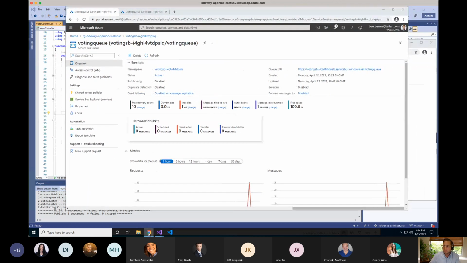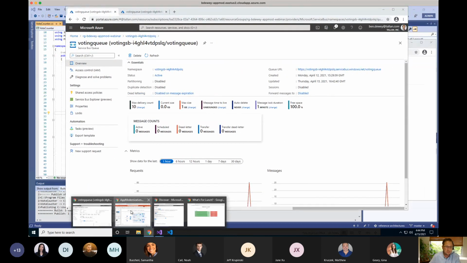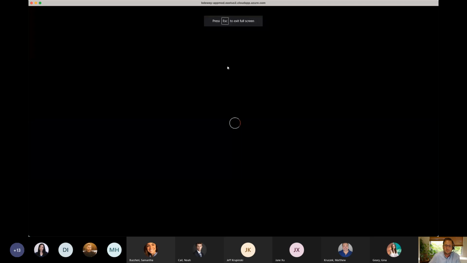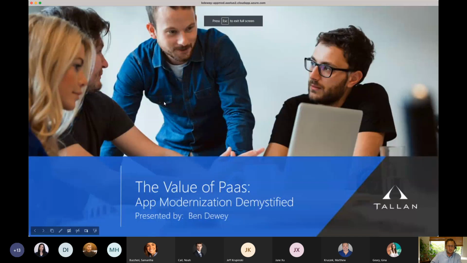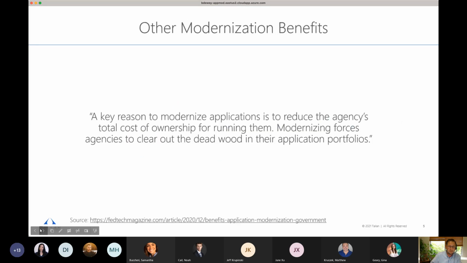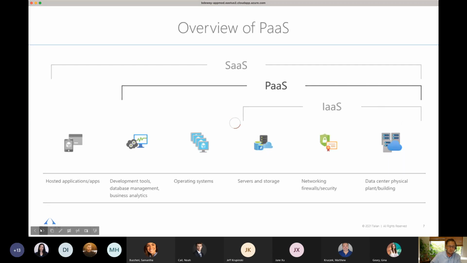All right, so I have a couple more slides here that I want to run through. Hopefully I can hit the button correctly now. Don't want to play from beginning. Sorry, I'm using this in the VM, and I don't typically run PowerPoint on this Word or PowerPoint online version. And I guess this is why.